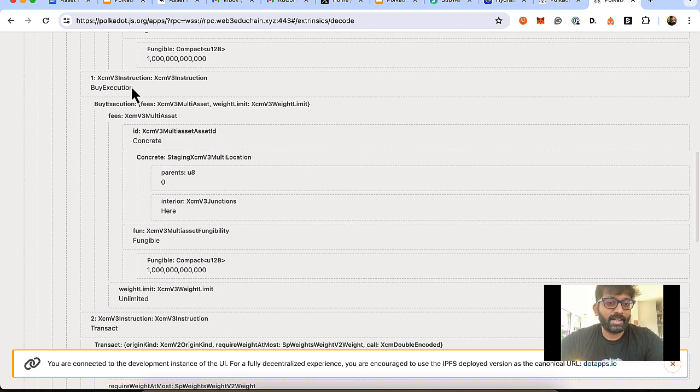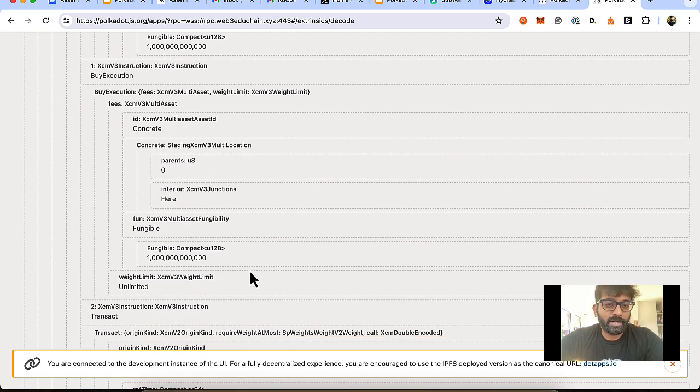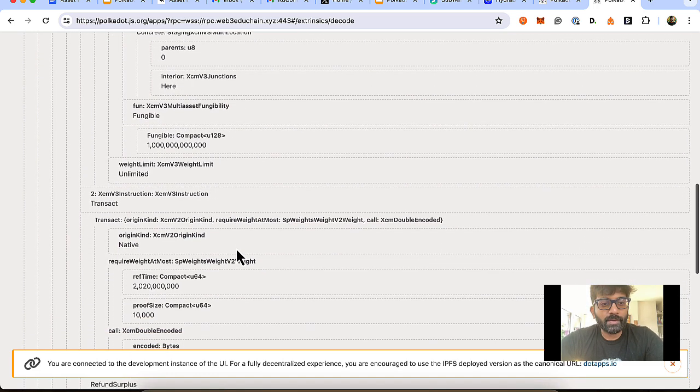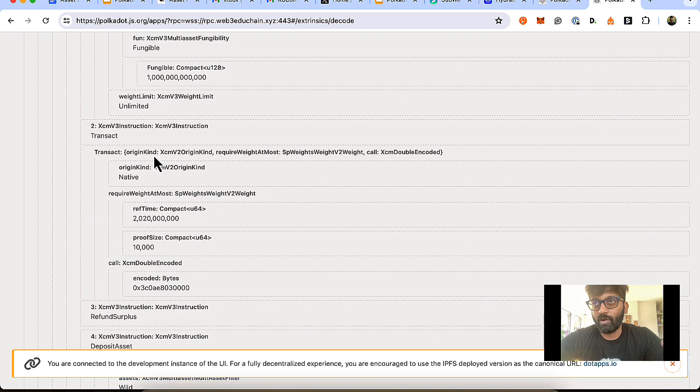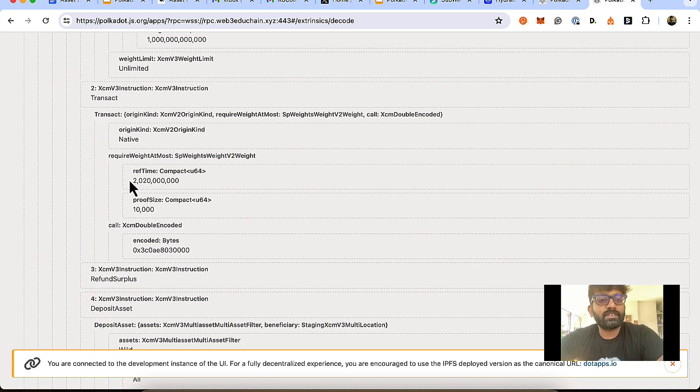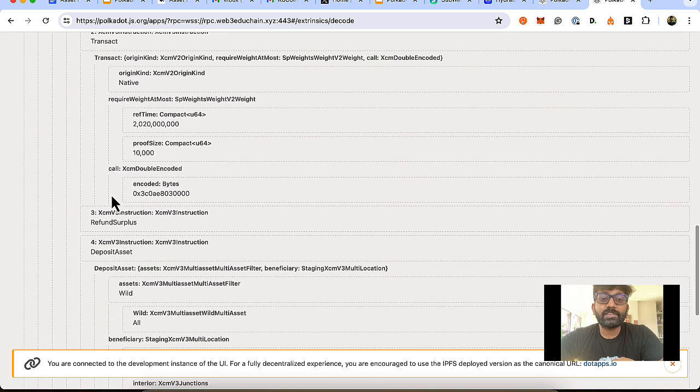You're buying execution with that particular amount, 1 Rococo token, and then you're transacting on the Rococo chain. The reference time and proof size are something you would know through the benchmarks of that particular call. I already know them, so I've put them in there. And this was the call that we noted down earlier, right?